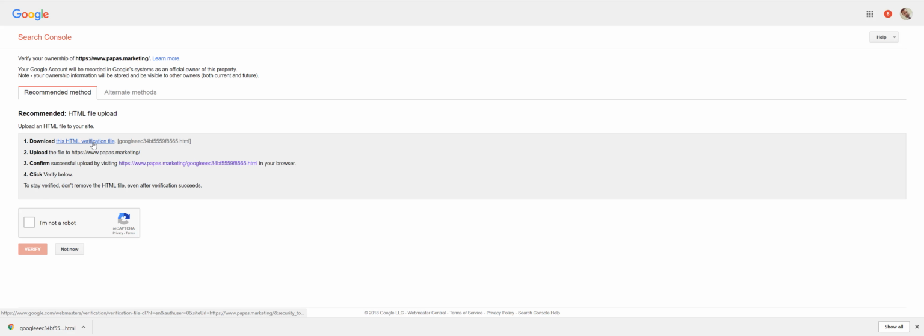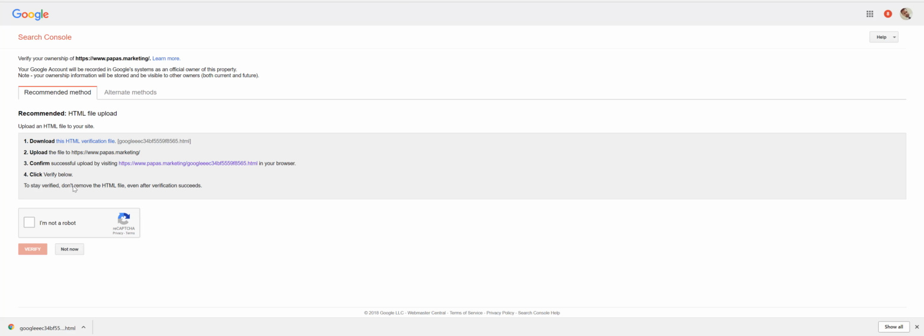First of all, you download the verification file, which I already did. So it's this one here. And then second, you go to your server or to your website and you upload this file so that we can verify that this is you. So if I do this, you can see that this is found on my page. And then all I do is click below on verify. And I say, hey, this is really mine.